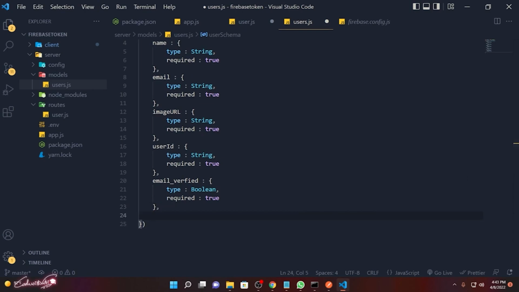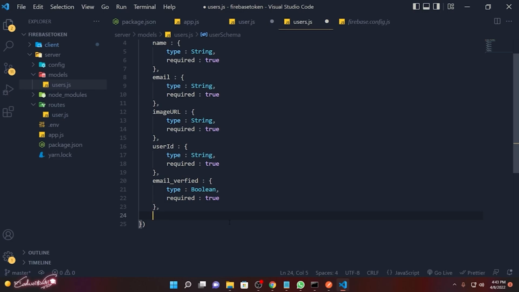And then authentication. We need the auth time, because if the user is already there, we just need to update the authentication time so the session can be managed and the user can be logged in to our website.